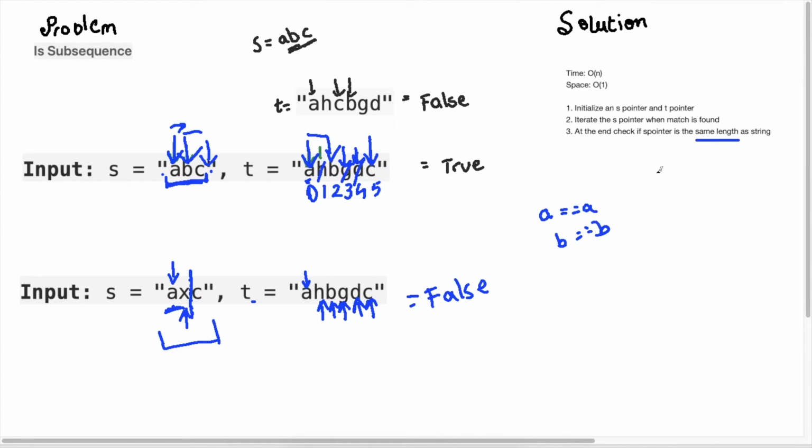Okay, so I hope this solution makes sense. Our time complexity will be O of n, so if you want to break this down, it will be the length of the string s plus string t, and then space complexity is O of 1, which is great as part of this solution because we're not using additional space. And yeah, I just walked you through the steps of the solution. Okay, awesome. Now let's go ahead and look at the code.